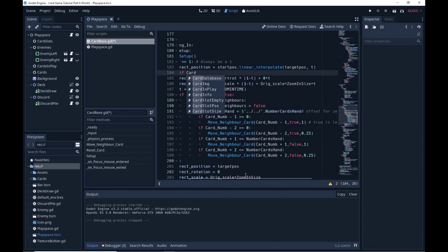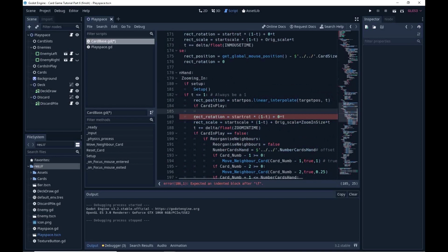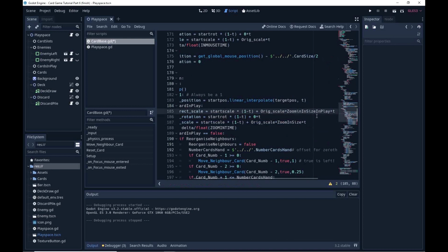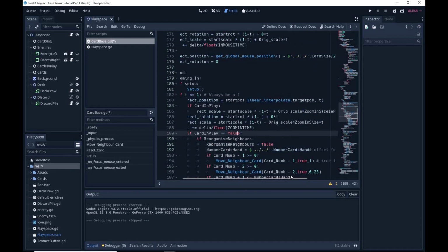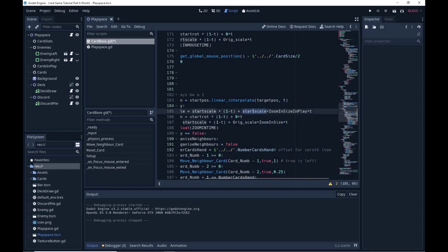And now some slight differences here. If the card is in play, I'm going to change my scale. So this size, rather than be zoom in size, you want it to be my zoom in size in play. There's too many ins there. Good. A few less zooms there. So scale's going to change. It's also not going to change based on the original scale. That was the original size when the card is in my hand. When it's in play in the card slots, it's going to be different. So we're going to have a new thing. We're not going to have an old thing. We're going to reuse the start scale variable. So we're going to use start scale, so it scales according to its current size.